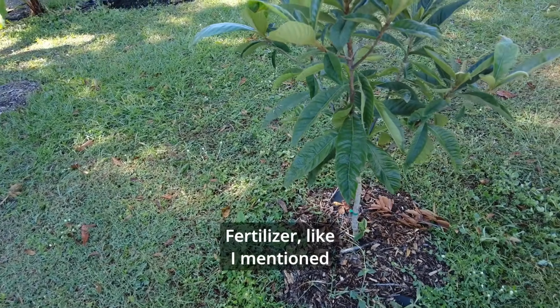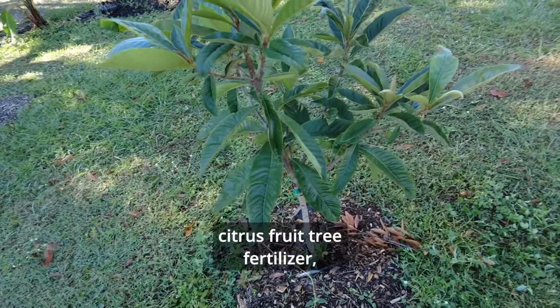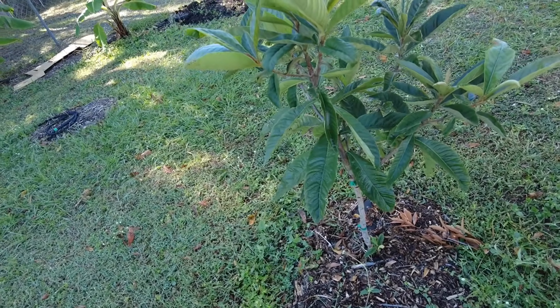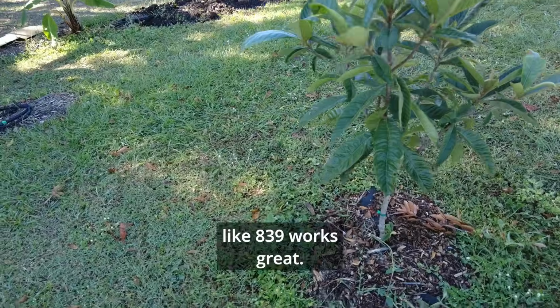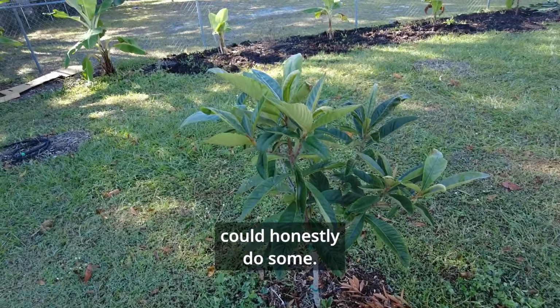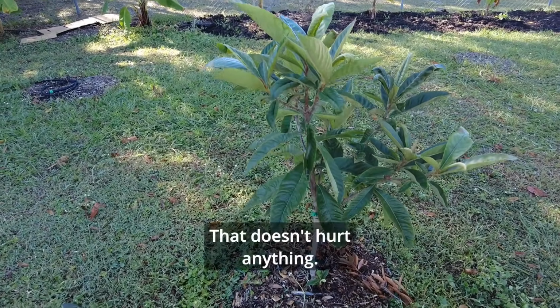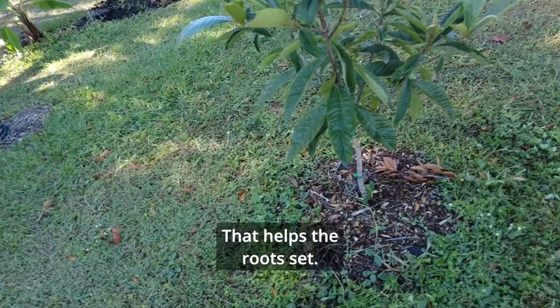Fertilizer, like I mentioned earlier as well, we use a slow release citrus fruit tree fertilizer. You can do it every 6 weeks or 60 days, somewhere in that time frame. A nice balance of like 8-3-9 works great. When you're first putting these in the ground, you could get a little bit of transplant shock. That doesn't hurt anything. Just make sure you follow the directions. That helps the roots set.